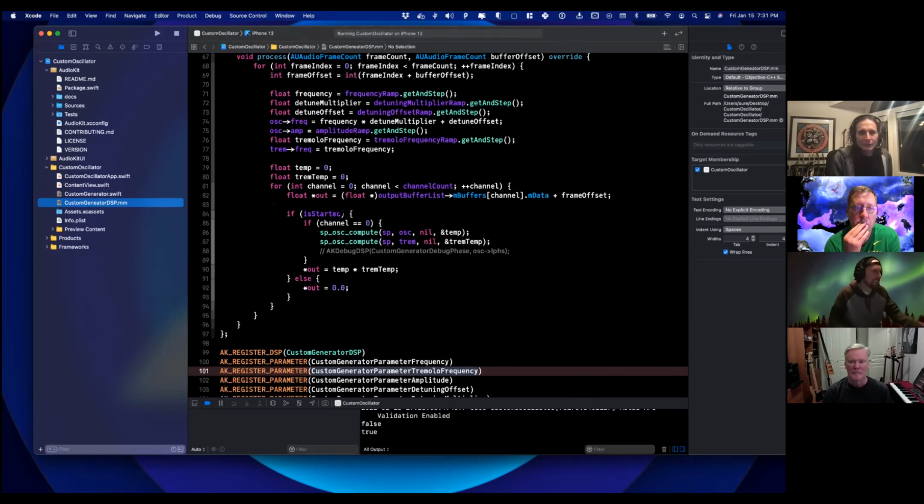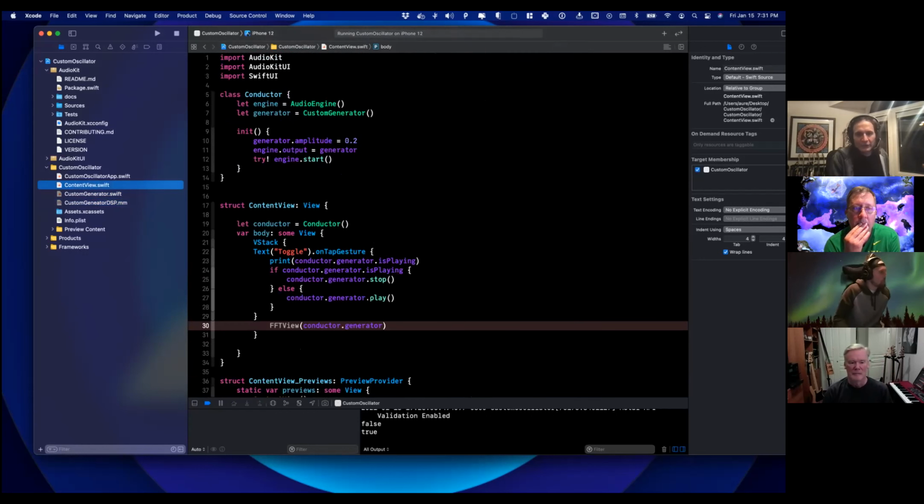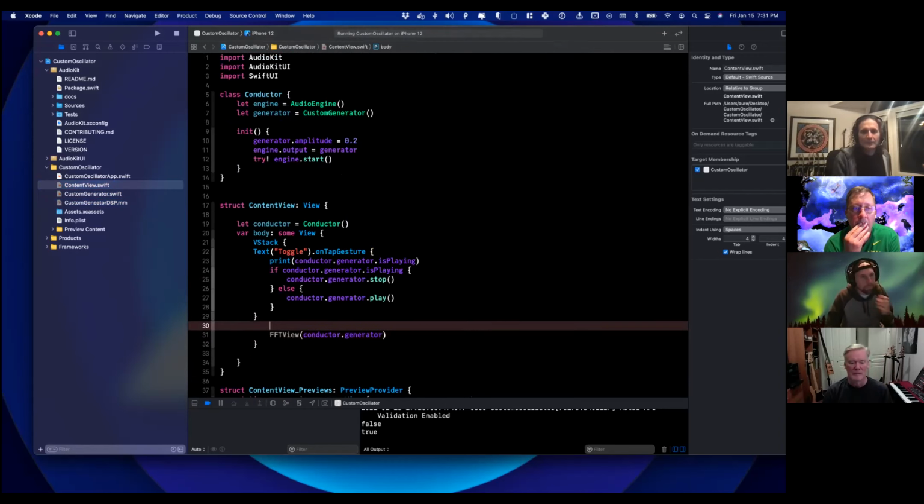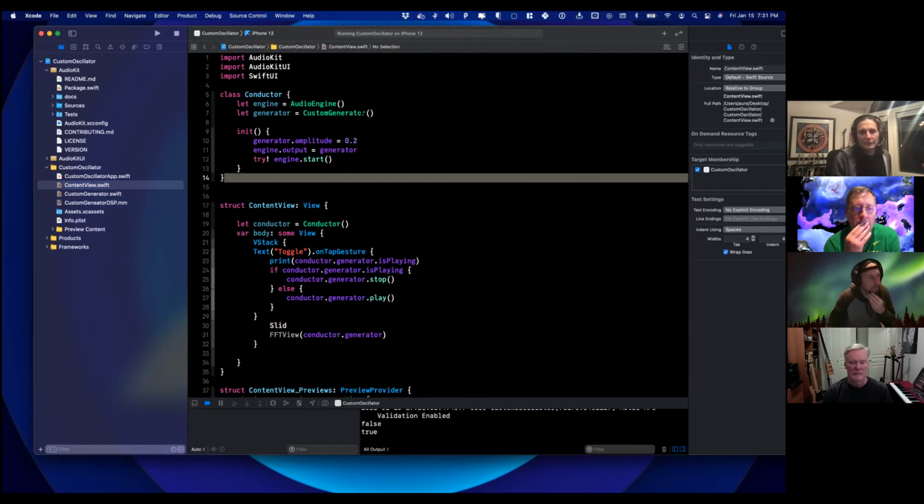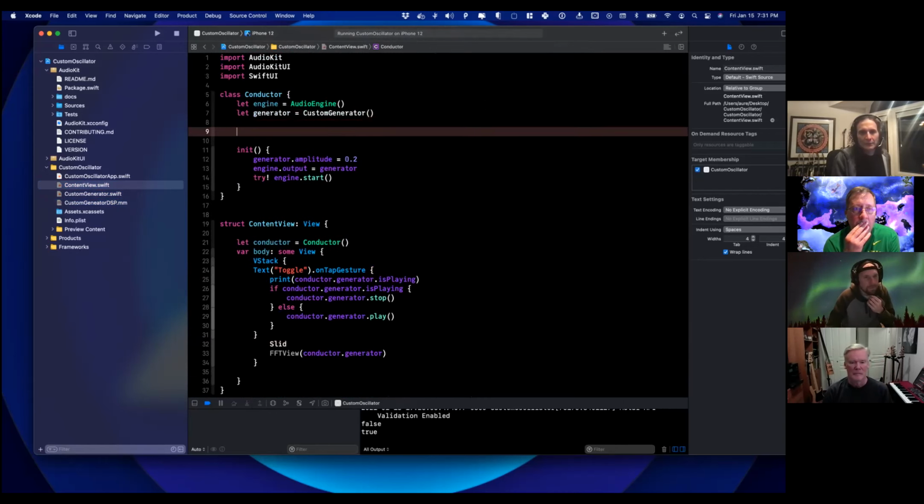All right. So let's put a content view. Let's use that thing and put a slider on here. I'm going to have to do a little bit more than that. Probably do at published there.